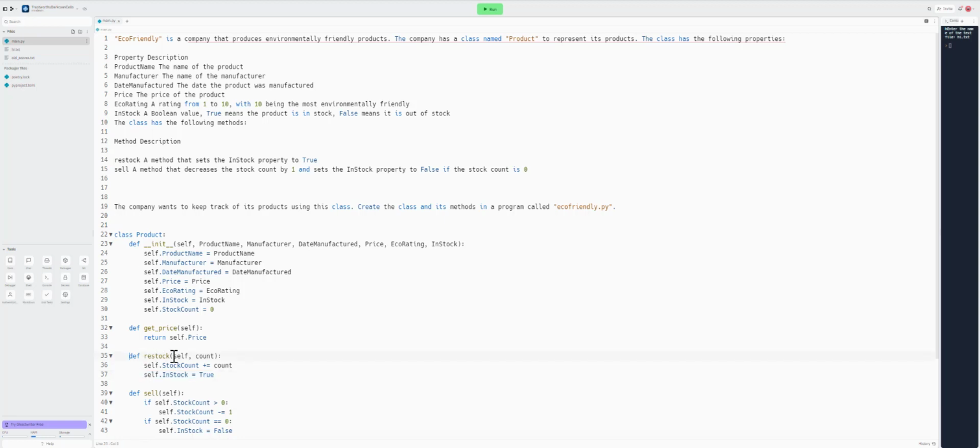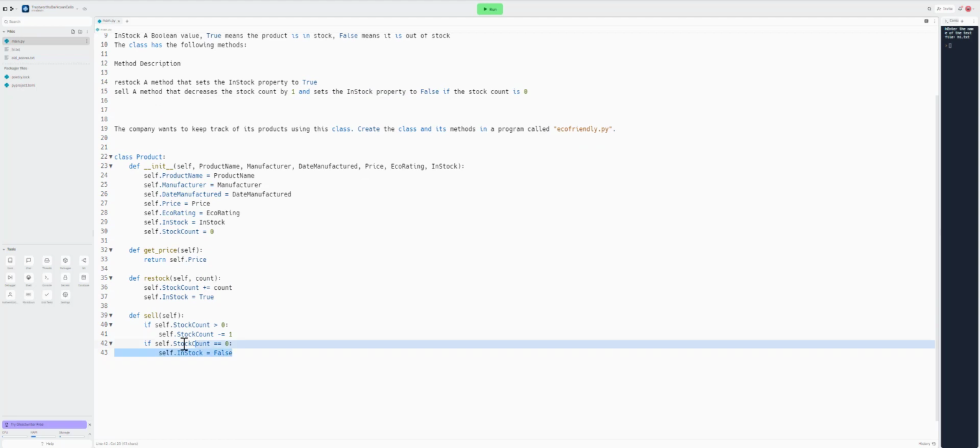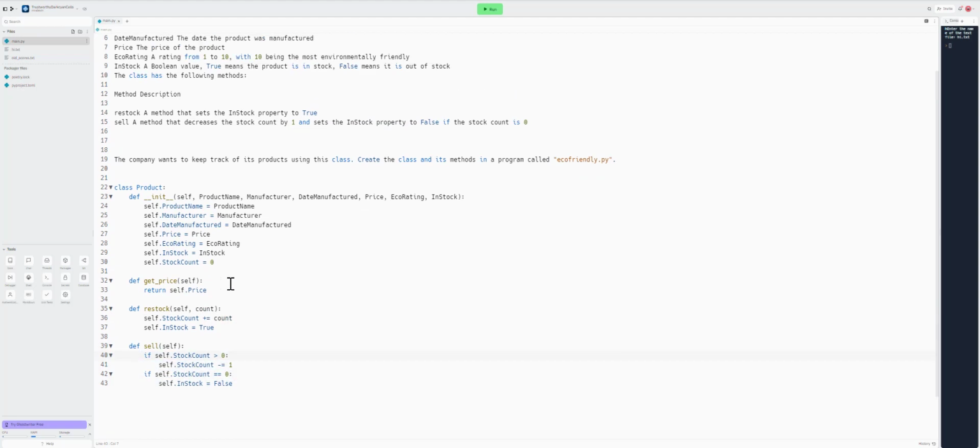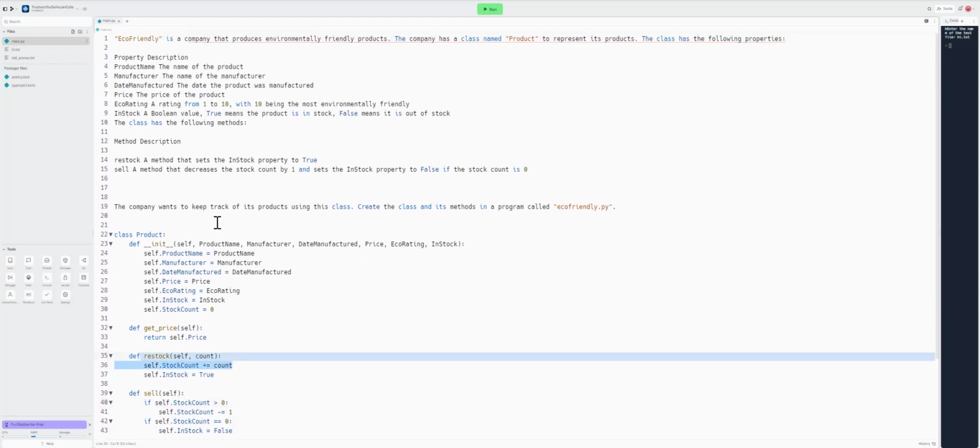Actually, restock a method that sets inStock property to be true. Sell a method that decreases stock by 1 and sets the inStock property to be false. Okay, so restock also increases the stock level, but I don't think that was mentioned in this aspect at the moment.